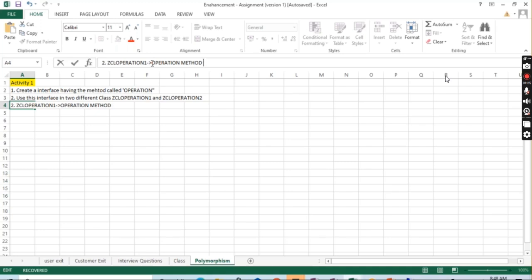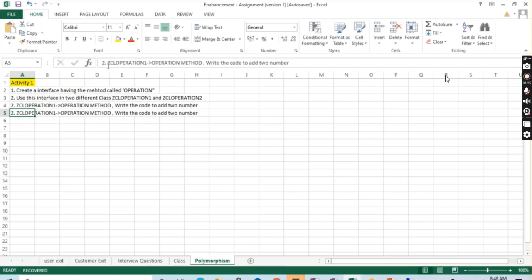Write the code to add two numbers. And in the another class you have ZCL operation 2, and the name of the method is the same.